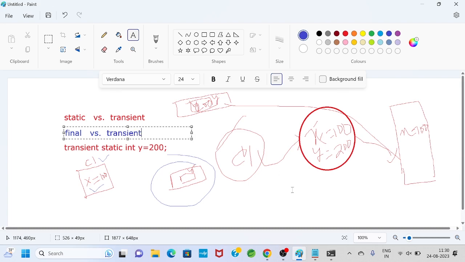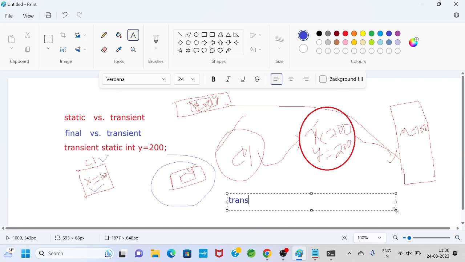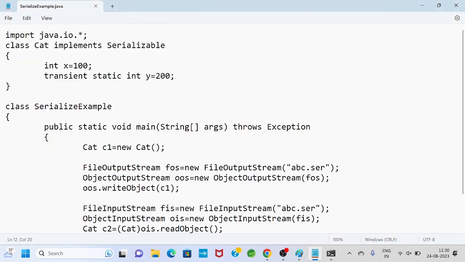Suppose I write transient final int y = 200. First of all, we should know what we mean by final, which we have already studied. So if I declare this y as final, here also the same concept applies: there is no meaning of transient.